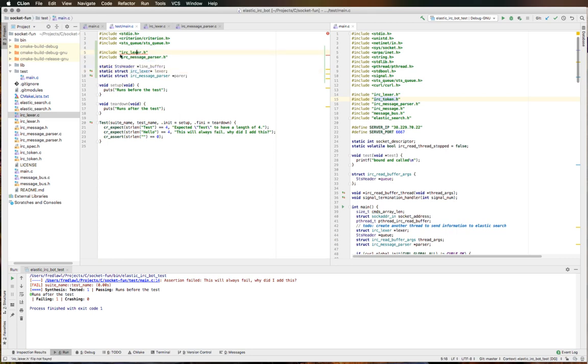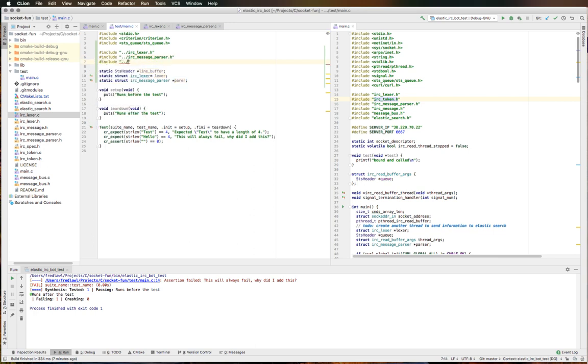So, ooh, can I not find it? Oh yeah. Just do that. Okay, so I definitely need an IRC message .h. Cool. So that should be all I need there. Might as well go ahead and allocate everything before and after, because why not, I guess. Good practices. We'll just call it that.